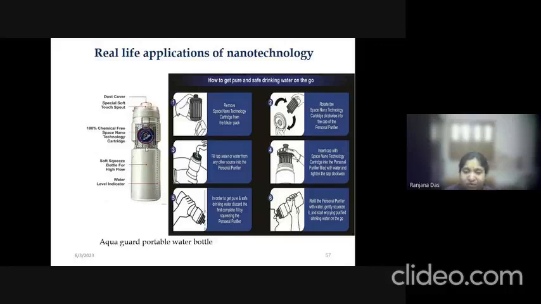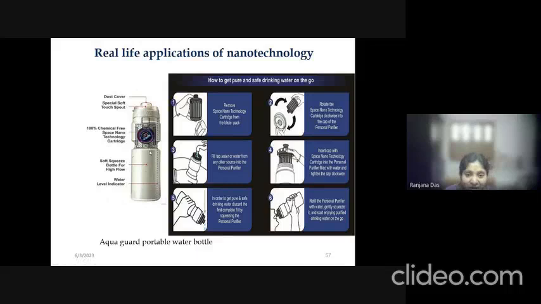How to make it a drinkable water? That is by using the nano cartridge. The cartridge system is there in the bottle. You put the unsafe water or the potable water in the bottle. The cartridge system is there. You can easily squeeze this bottle, and whenever the water is coming through this cartridge, you are getting the safe water over there. And this is the design basically based on the nanomaterial cartridge.